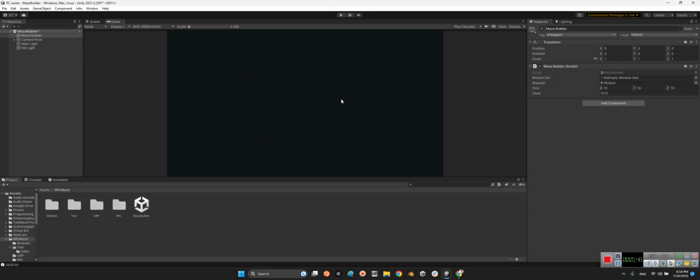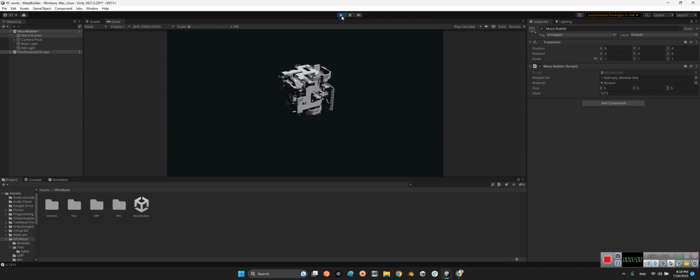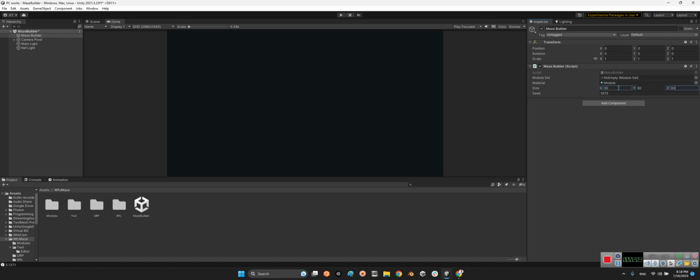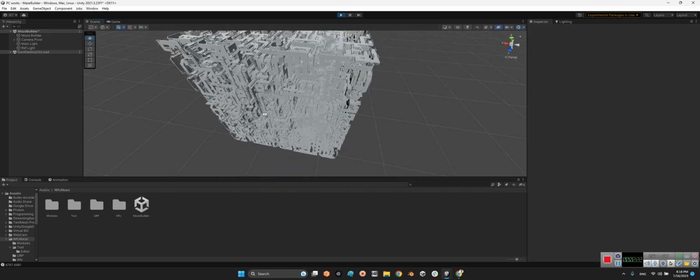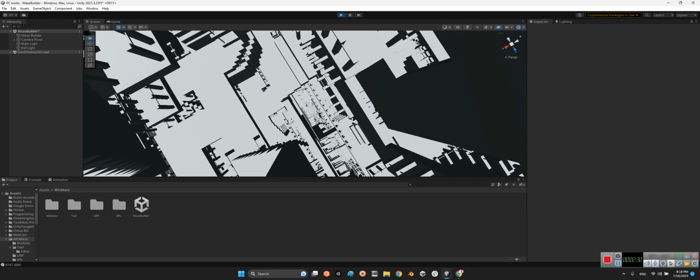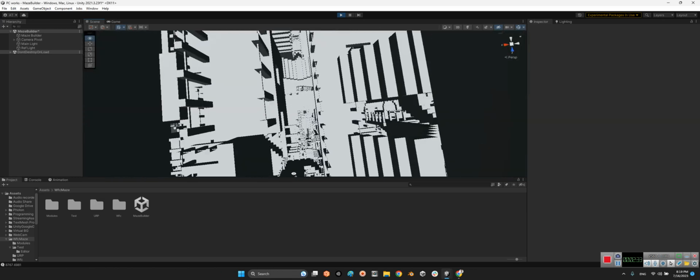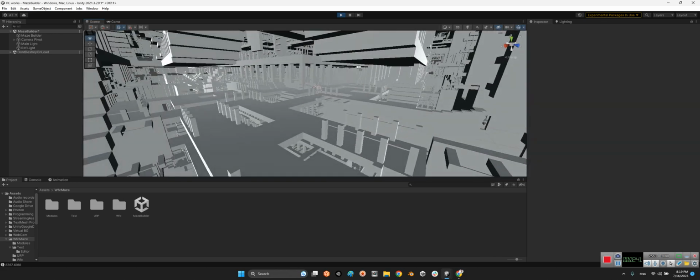Okay, and now if you want to change the size of the maze, for example 5, 5, 5, it will be faster and smaller. But if you take a look at this guy, this is really complicated and it takes time to generate the maze. For sure, it depends on your computer or your device performance, but for me it's ready now. But look at this, it's very beautiful. Actually, if you go inside this guy, it's really similar to Interstellar's last scene. Yeah, it's a 4D world. It's really beautiful.